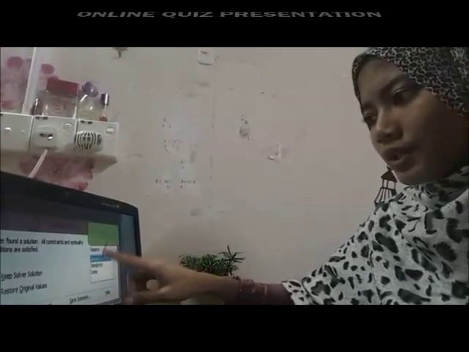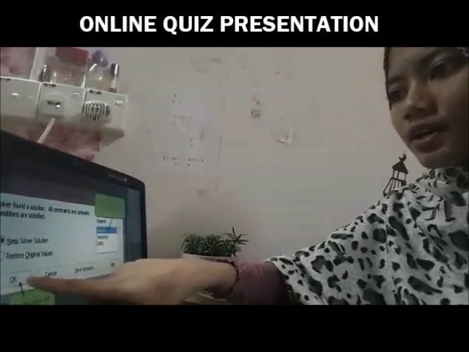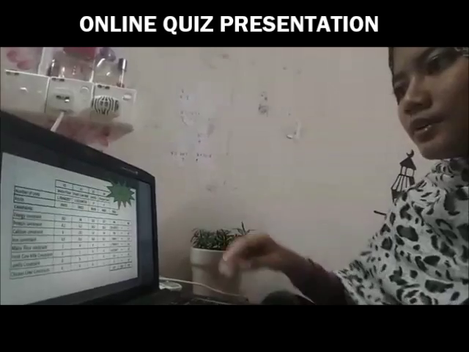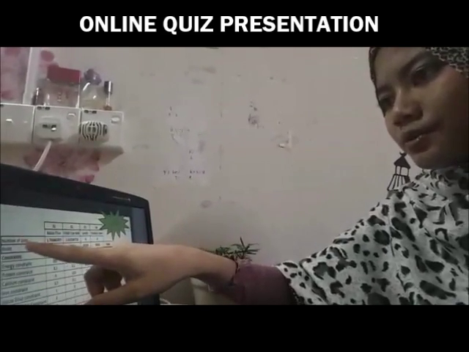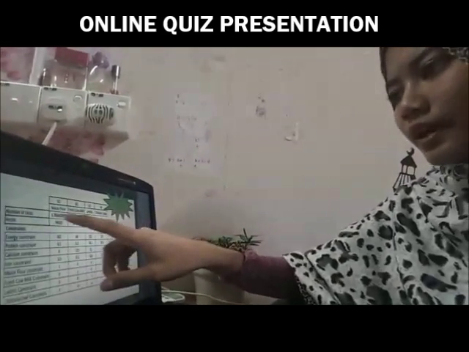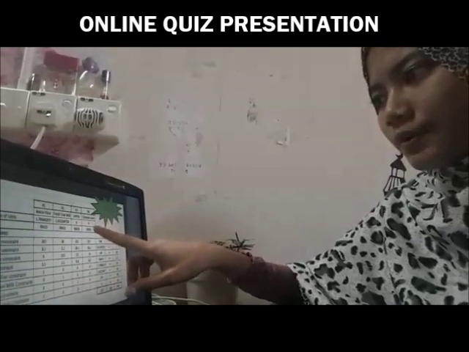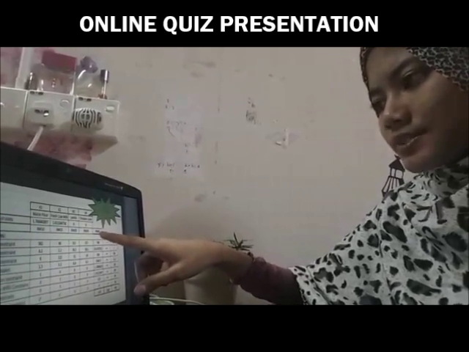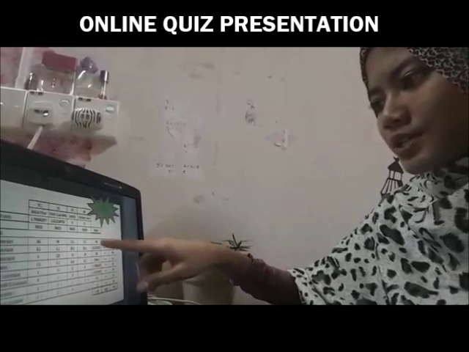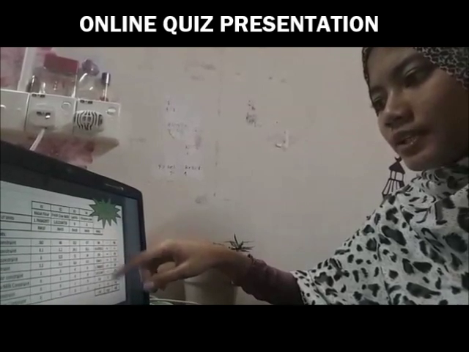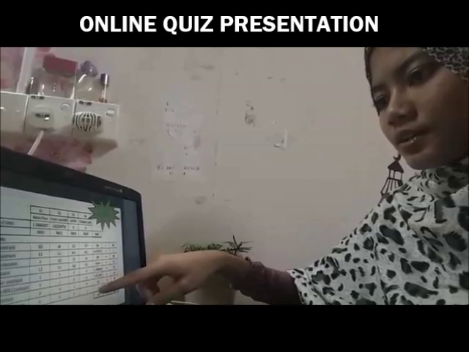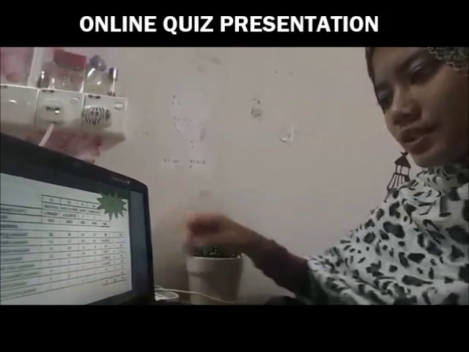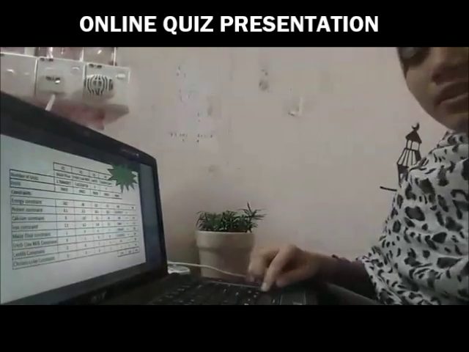You don't have to click answer, just click OK, and the answer will appear in the row of number of units x1, x2, x3 and x4, and the minimum value of z, and the slack values from constraint 1 until the chicken liver constraint.